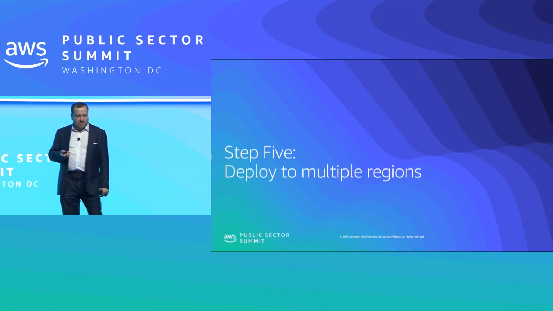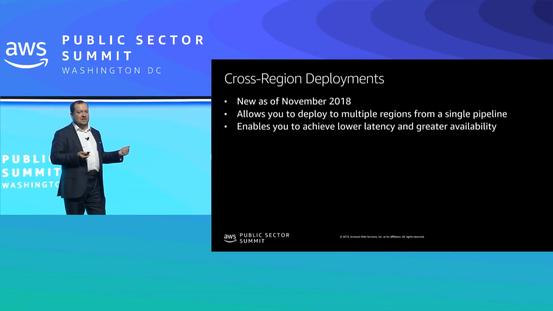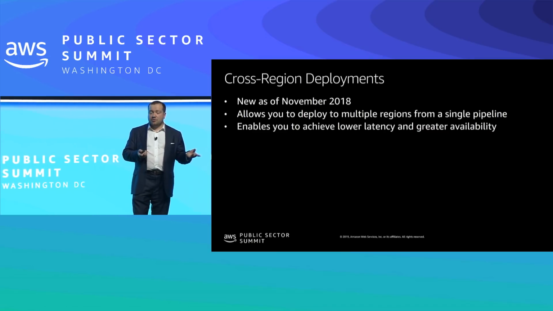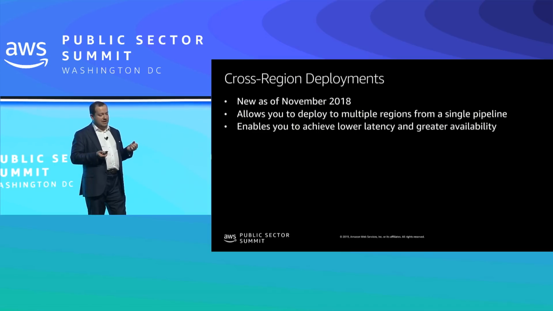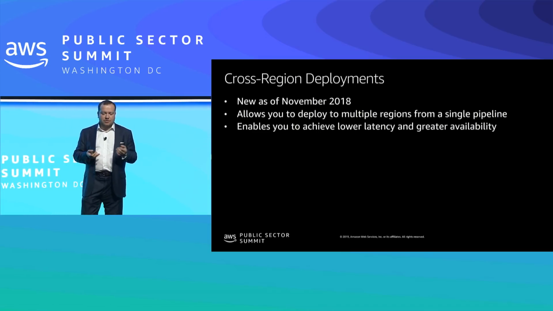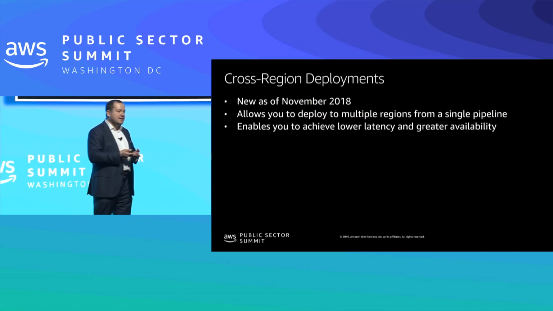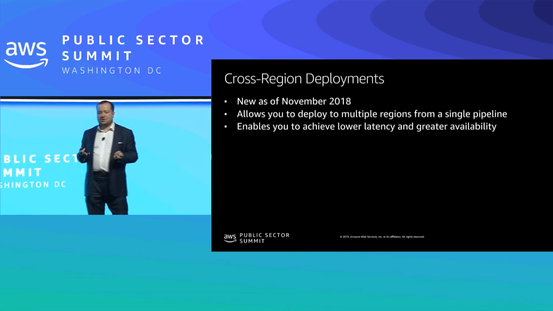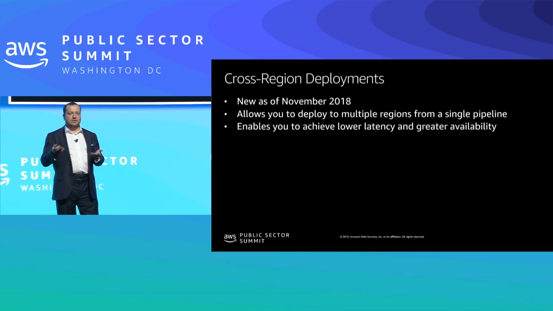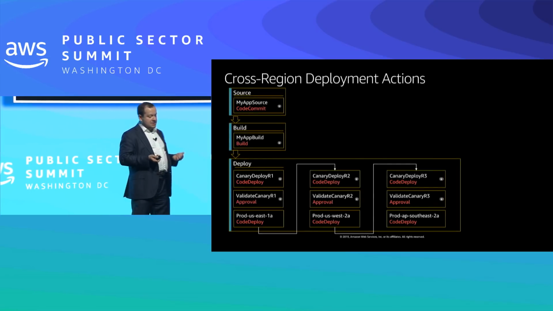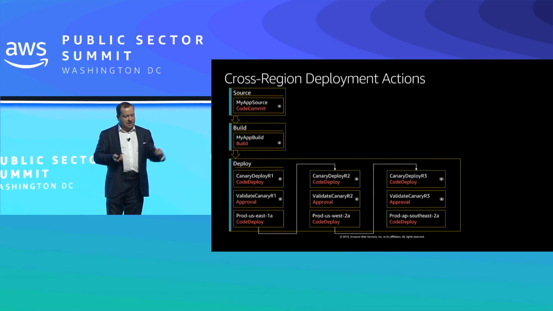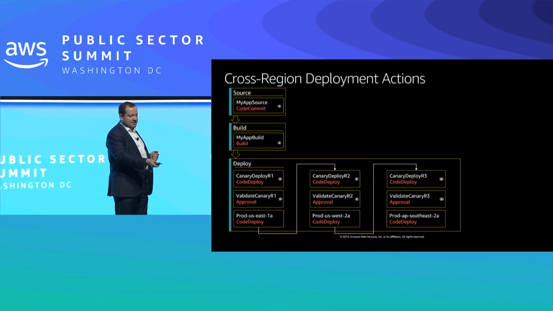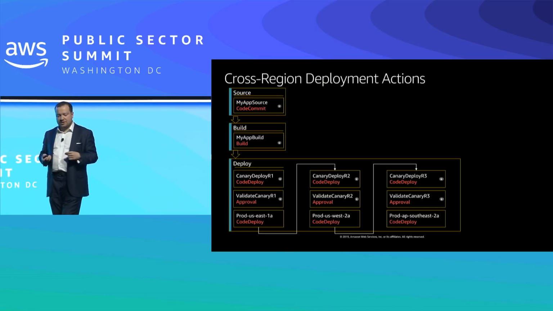So let's talk also about deploying into multiple regions. In November of 2018, we came out with a new feature in CodePipeline. It allows you to deploy to multiple regions and also trigger multiple actions from different accounts from a single pipeline. If you're in multiple regions, you could do that because you want lower latency. You have customers for your product across the world, so you want to deploy your app all over the place to be closer to your customers, or you want greater availability. If you're worried about a region going down, you can deploy to multiple regions. If you're doing that, it's basically taking our last pipeline and adding on the same steps, but for regions 1, 2, and 3 at the end.